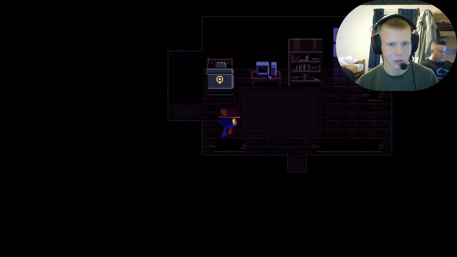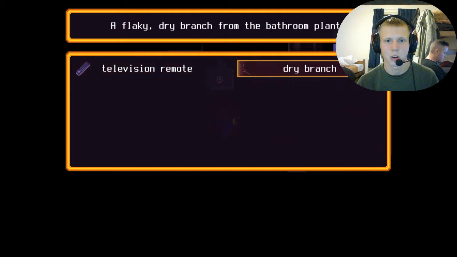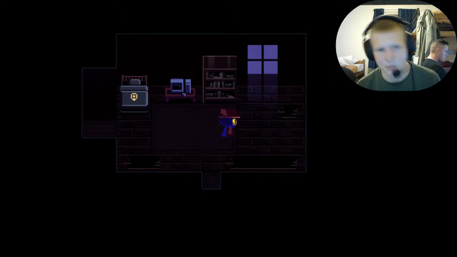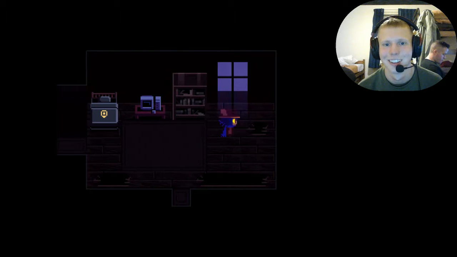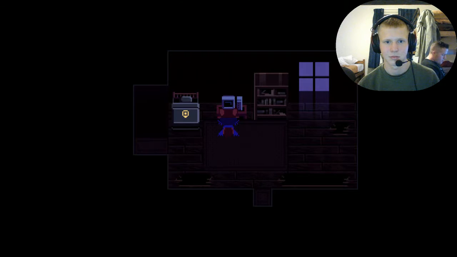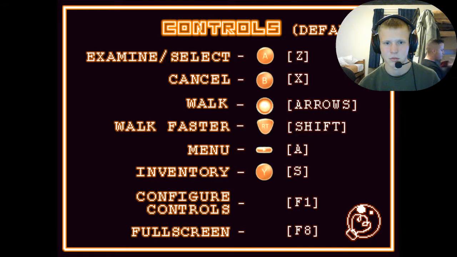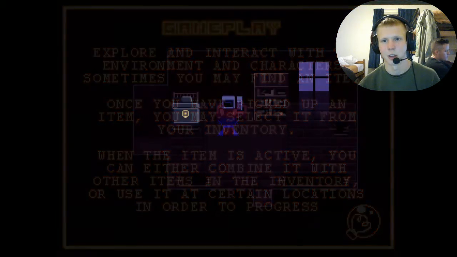So we have a little branch. What do we do with it? Oh, yes. Heck, it's too hard to read in the dark night. Of freaking dry branch. Combine. Aw, damn it. Of course, if you combine a TV remote and a branch, it'll make a super remote. Where can we travel to? Notes. Oh, okay. There we go. Okay. Oh, okay, that's what the notes are.